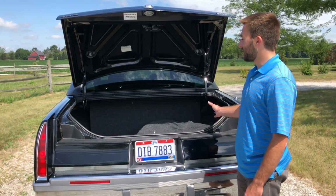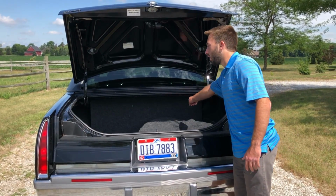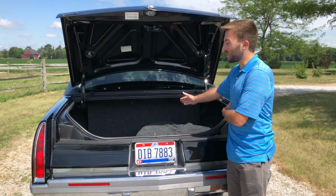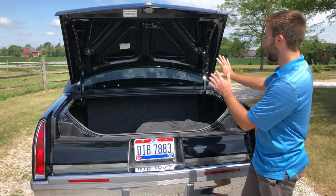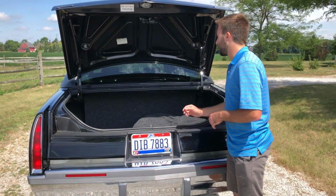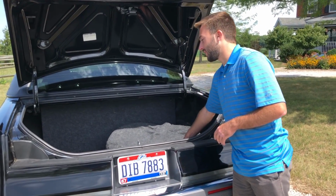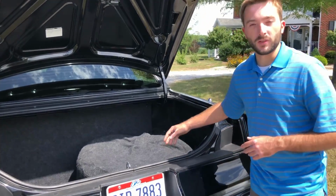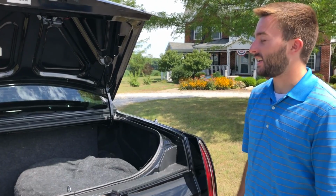So looking at the trunk, as you can see, there's still a good amount of space, but they actually had to put this little wall here, and it actually blocked off more space, and they did that because of the rear AC and heating system. They had all that stuff to add back there, so they had to take up trunk room for that, which is understandable. But you also do have a full-size tire sitting here, which does take up a lot of space, but you still have enough room for probably several different suitcases and everything you need, so it's still very roomy and looks like a Cadillac trunk.